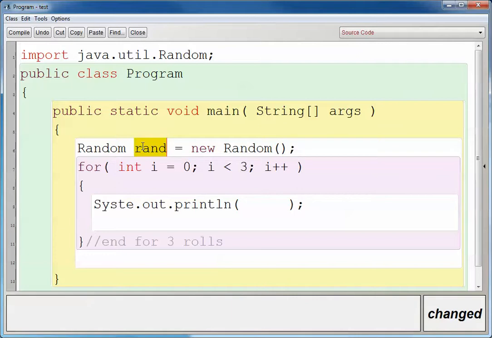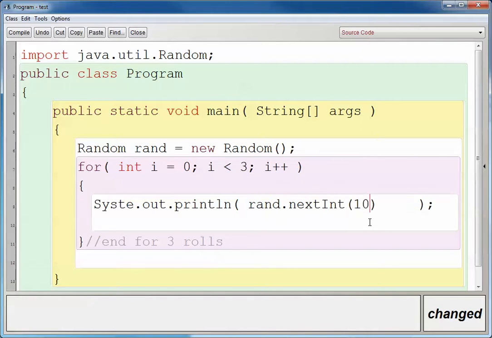So now I've got a Random object called rand, and I can call on rand by calling its methods. And one of its methods is nextInt. That is a method which will generate large numbers, so I want to reduce the range, and so I'm going to put 10.